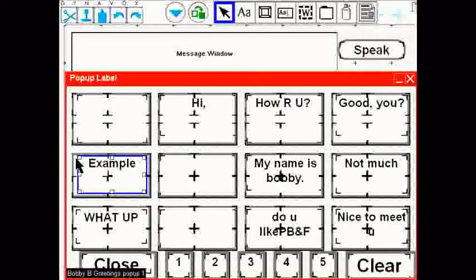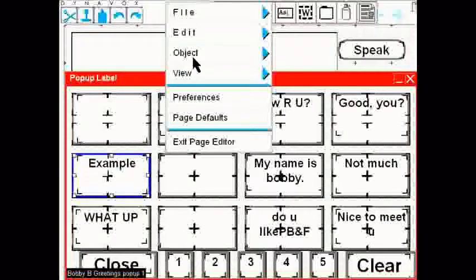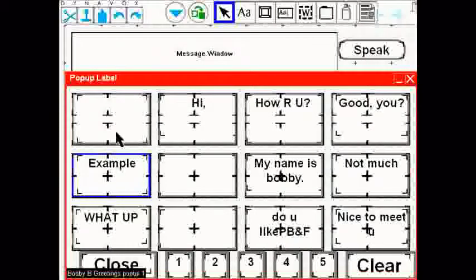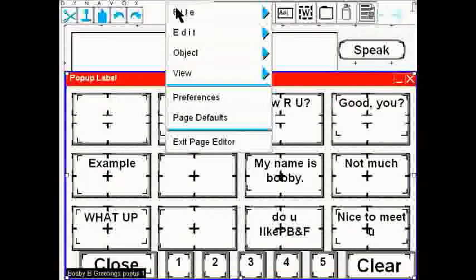To do this, we are going to click the very edge of the big button so the whole button is selected. And click the menu button. Object. Send to back. Now that all the transparent buttons are in front, we can exit the page editor by clicking the menu button and exit page editor.